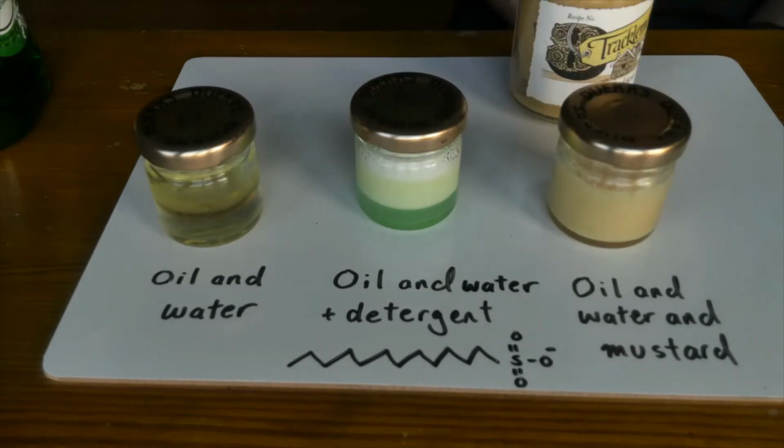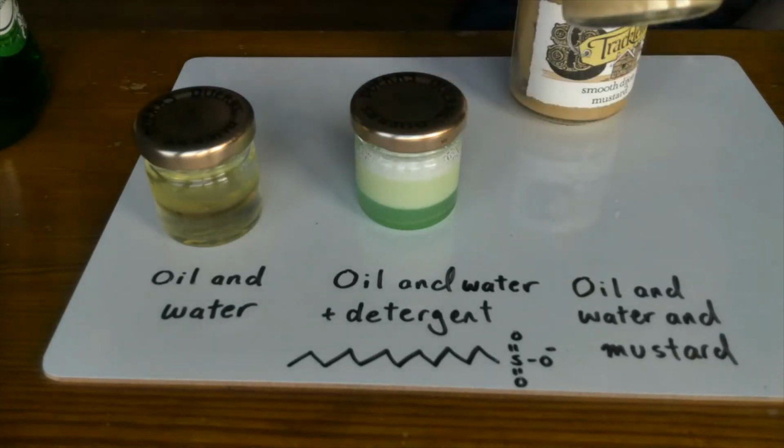So an example of this stable emulsion would be honey and mustard dressing, which is used as a salad dressing. And the mustard acts as an emulsifier to emulsify the oil and vinegar to create a stable emulsion such as this.